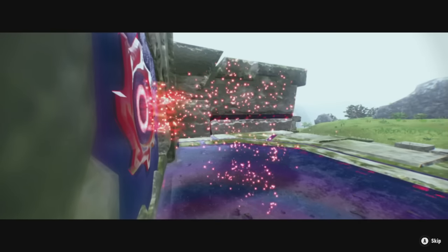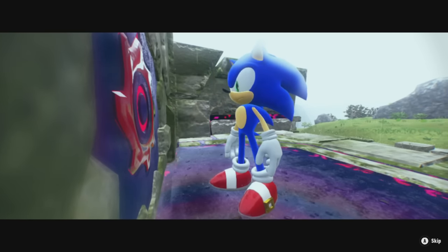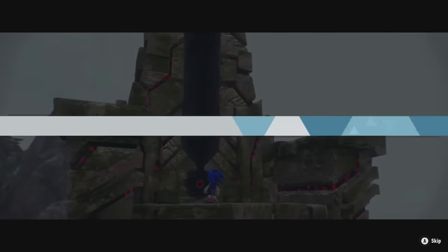What even are those heart things that we collect? Because there were some heart things that we were trying to collect earlier. Okay, here's Sonic. Sonic is back, and what's going on? The portal is like, you have done well, mortal. Is that what it's gonna say?